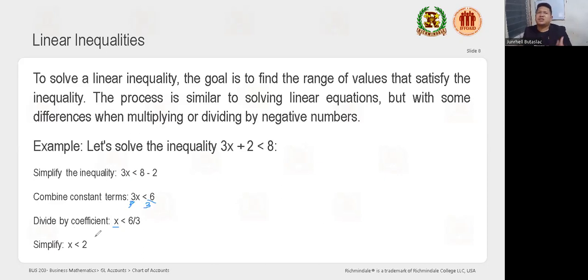But this is actually not done, because we don't know the real value of x, except if you keep on texting him or her. That's the time that you can identify the value of your x. But here, for linear inequalities, we don't know what the real value of x is. So x is less than 2, but we're still not satisfied by this one. Maybe x is less than 2.